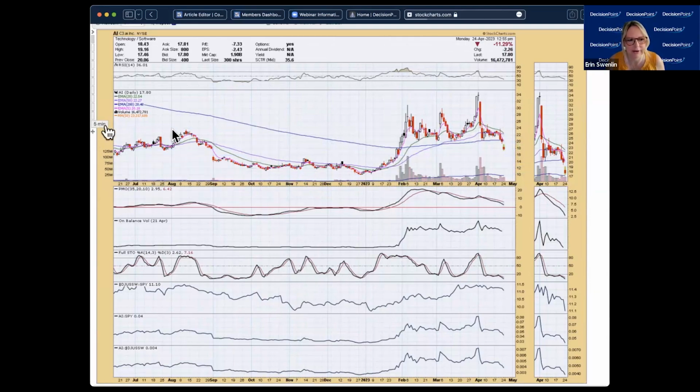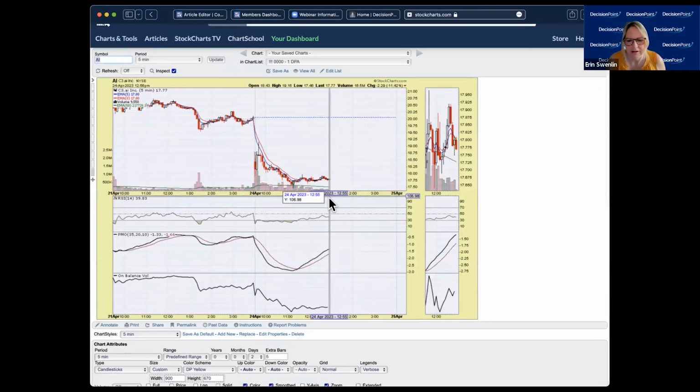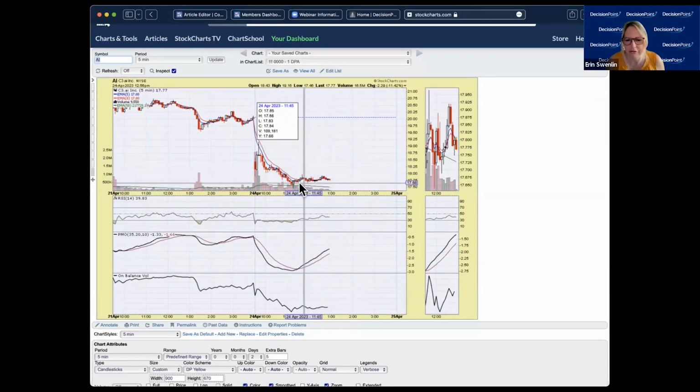And if we go to the 5-minute, it's not really in a spot where you want to sell it necessarily, because the PMO is rising, but we're really not getting a whole lot of action out of that PMO rising. Still, I would not want to sell it until we got the turn on the PMO or we started to lose this little support level here. But I think you can maybe hold on to it for a better exit.